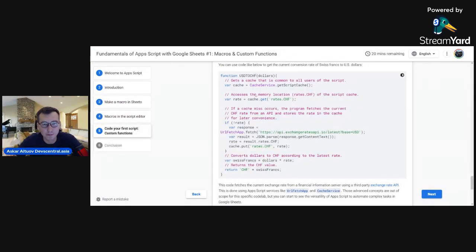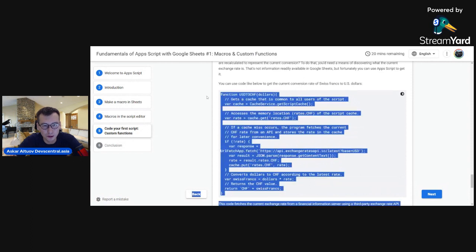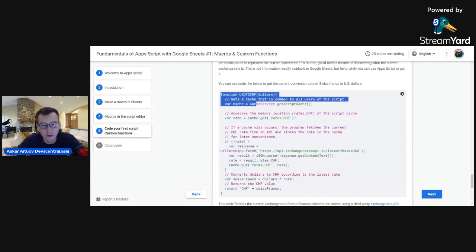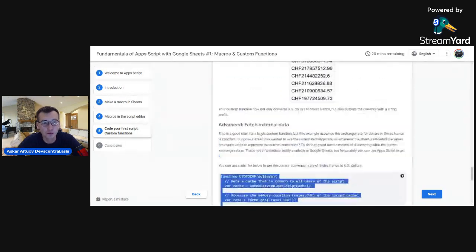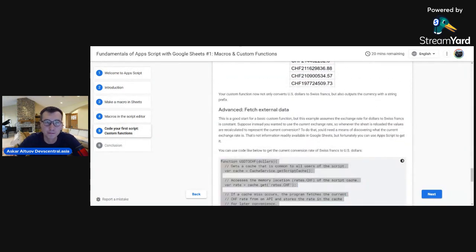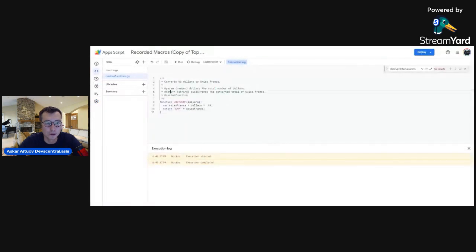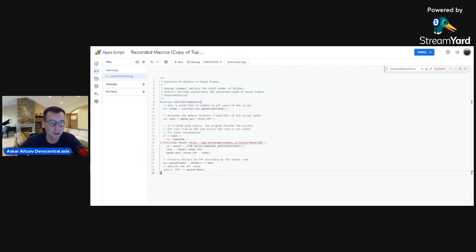So this Apps Script lab proposes that we modify our function severely. We modify it by putting these parameters here. I just change the listing of the code. What do we do here? Let me save it.